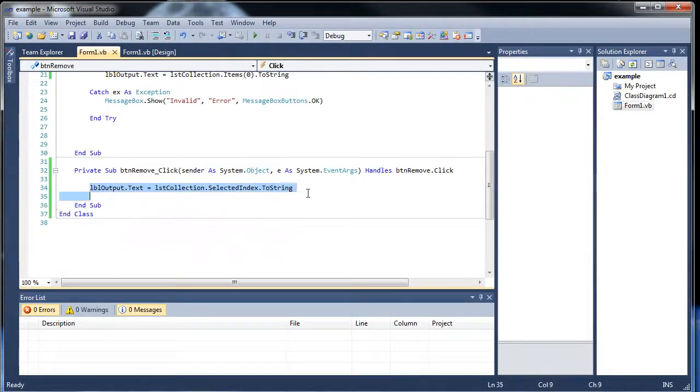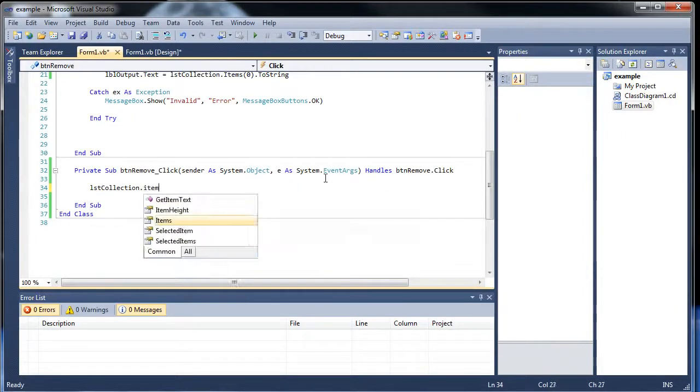So in order to do this, what we can do is type out, okay, so we have list collections dot items dot remove, and then type in remove at, and then inside this goes the index number of what you want to remove. But what if we want to be able to select it at free will?